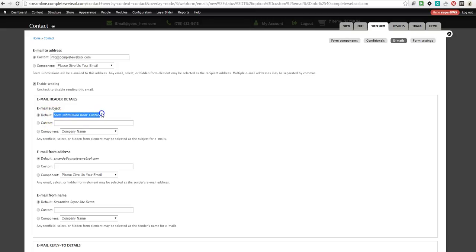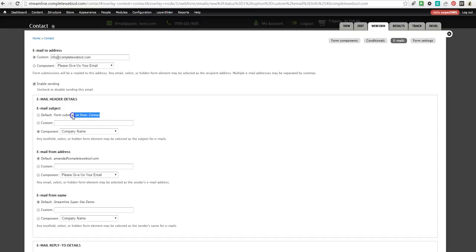Well, by default, it's going to be the title of your web form, right? But you don't have to have it. So it can say in the header a custom component. You can say whatever you want so that when you're getting the email, it says this is coming over from blah, blah, blah. Or you can use one of the components on your web form and bring over, say, the guy's phone number in the subject line, or any of the components in here, and this is going to show up on your subject line. So in your email it says, to you, this is the subject.